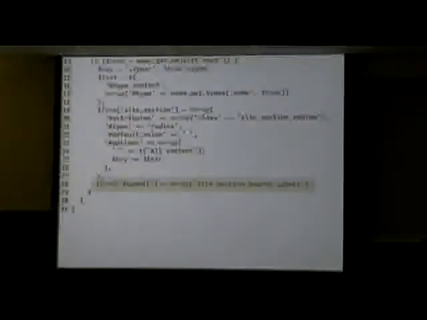And we're going to change the submit handler. So now instead of using core's submit handler, we're going to use our own submit handler, in this case the site section search submit function.